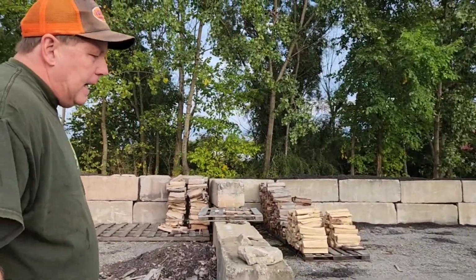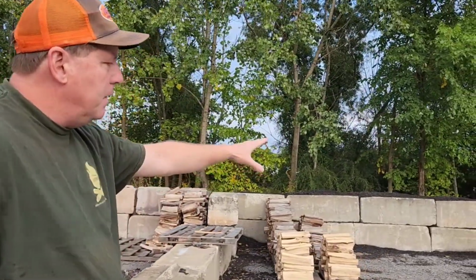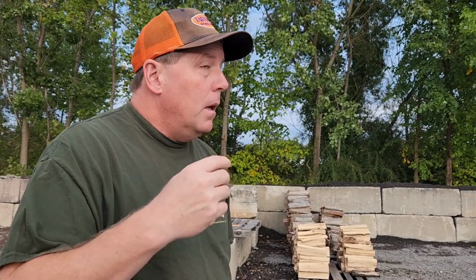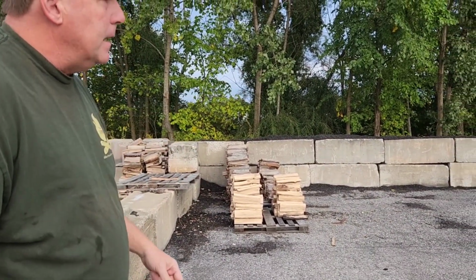My vision, guys, is to have all of the, I just call this pizza oven wood. The pizza ovens don't really care what the wood looks like. I mean, they don't want it to be nasty or anything, but it's not like that wood that comes off the perfect split. Whenever you chainsaw, it's hard to get everything exact same length. Although the axis, you can split it any size you want. My thought is all of the logs that I have to chainsaw are going to become pizza oven wood, and they're just going to get stacked in here.